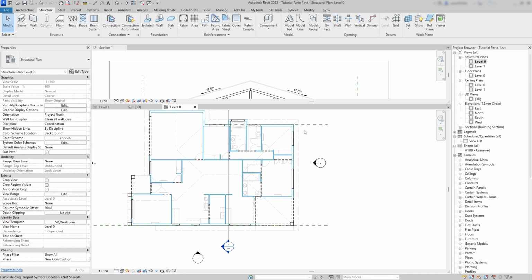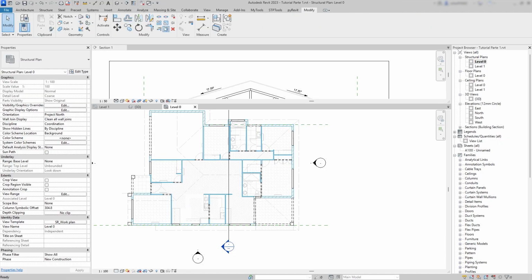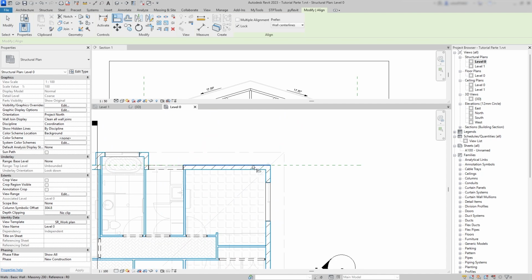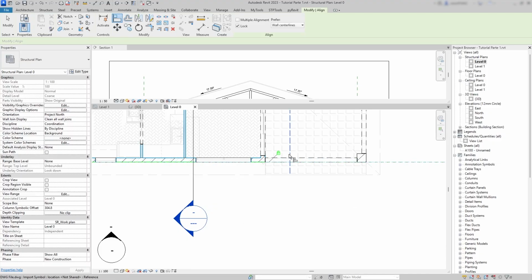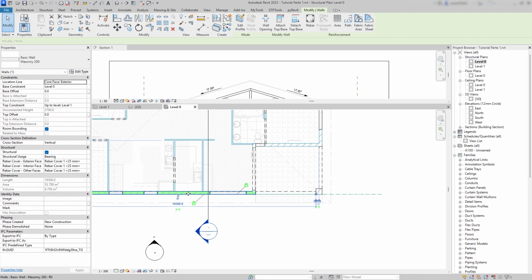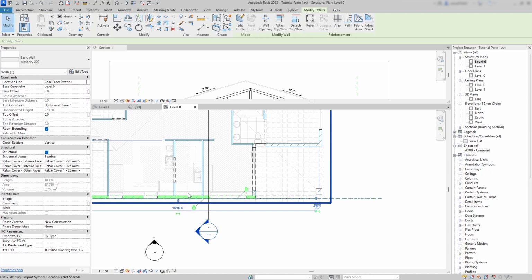Now, if these walls ever move, I want the reference planes to follow them, so I'll use the Align tool. Press Tab to grab the wall edge properly, make sure the lock is active, and then click the reference plane. You'll see that little lock icon. That means it's now constrained. I'll repeat the same on the other side, and now if I move this wall, the reference plane follows automatically, which means everything we control from here will stay consistent.